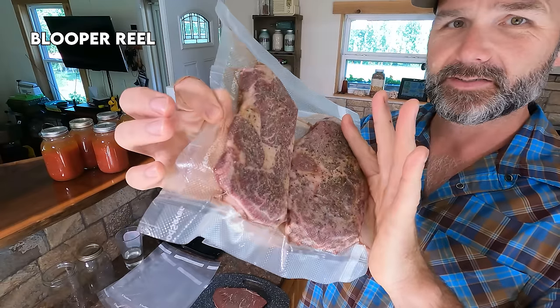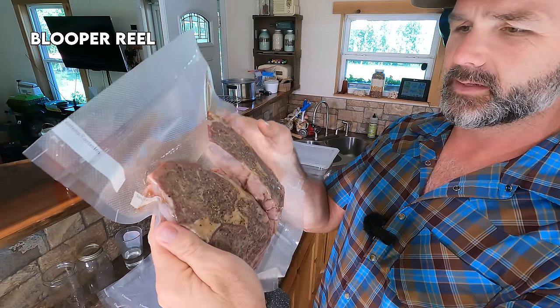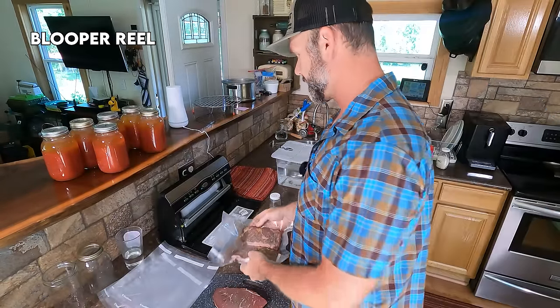Most flavorful thing is ribeyes, okay? And these are, actually, these aren't ribeyes. They're ribeyes. Let's start over.